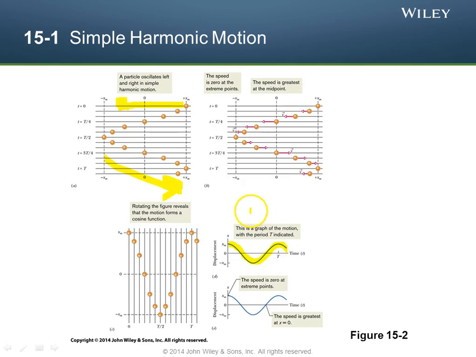Knowing what we know about calculus, we know that the velocity is going to be 0 at the point where we're changing direction, and so the slope of the tangent line down here is 0. We can start to picture what that velocity graph is going to look like, knowing the derivative of cosine. It's just going to be another sine curve with a lot of the same pieces, with a little chain rule.